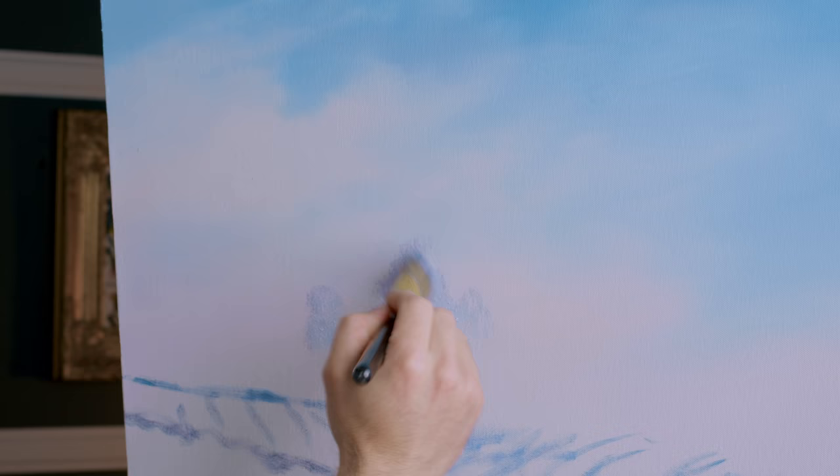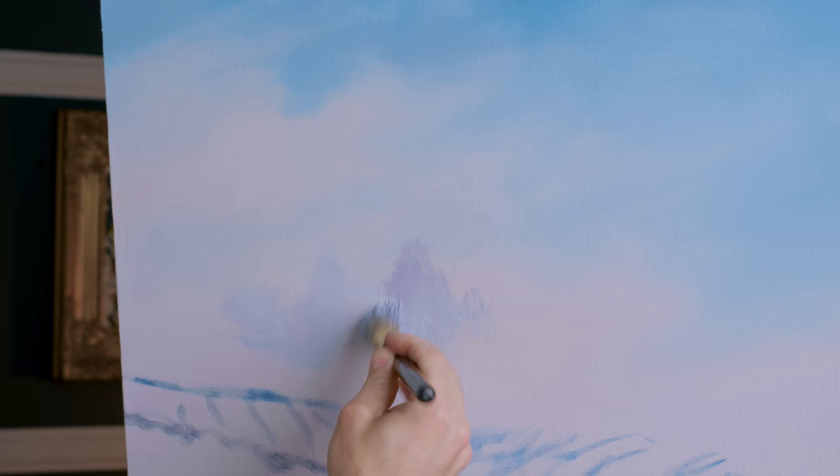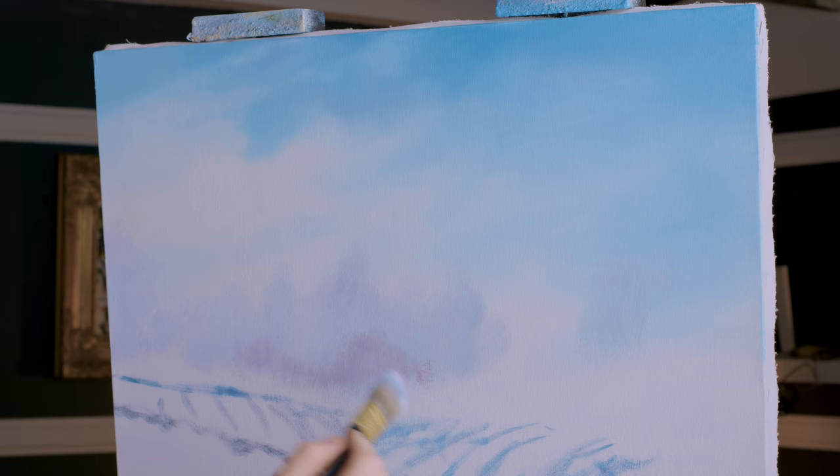I'm painting far distant background trees. It's important that these trees are light at the bottom and a little darker at the top. Some sort of background tree line — not too much red in the background, as red is a foreground color, so just keep that in mind. I do have large trees growing up here so don't spend a lot of time here unless you just want the practice. Now that I've got some color to work with, I'm going to add just a little detail to the trees.